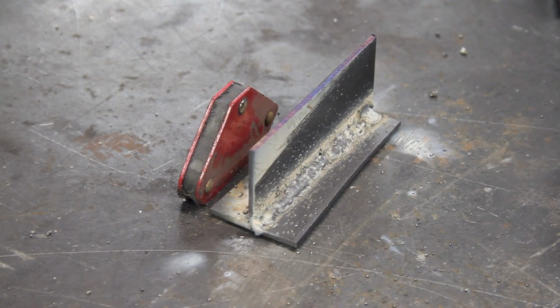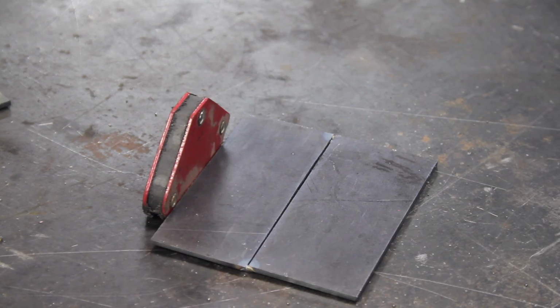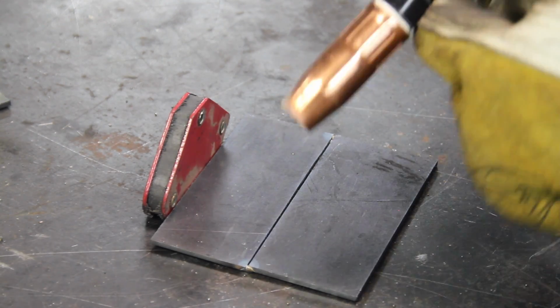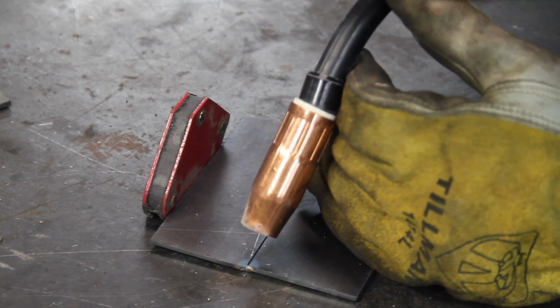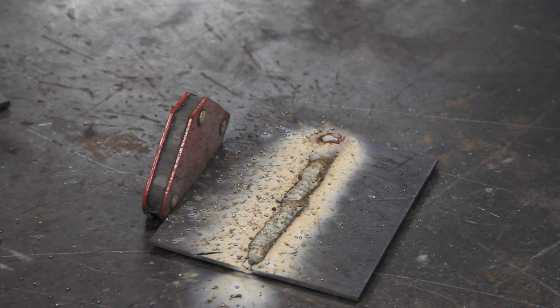A little better, I guess. A lot better. I think the weld is better, but it doesn't look much better. Okay, well, I'm going to try this. Are you ready? Ugh. Looks like puke on a plate.